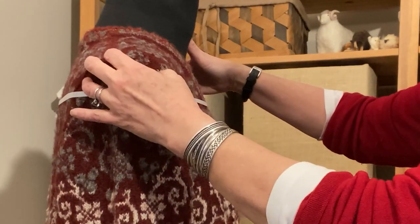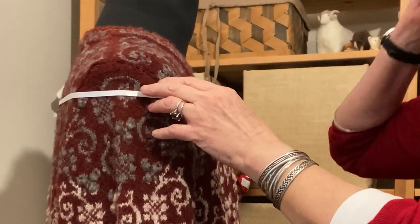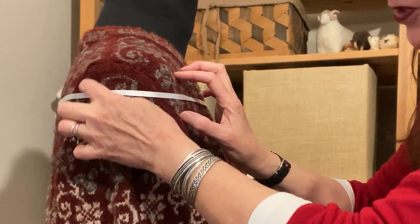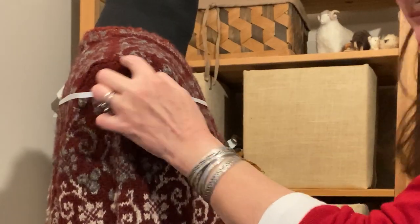So you end up putting a little bit of a steek there so you can keep going around and around and around. And then when you get done, you cut open that steek and that gives you this opening here. And then you knit this up to there and ease that in like that. Okay, that's a lot of pieces parts going on, but you can kind of see, I tried to put this ribbon here so that you could see, this is your row, these are your needles here. This part has not been done yet. So you have to get around all that stuff.